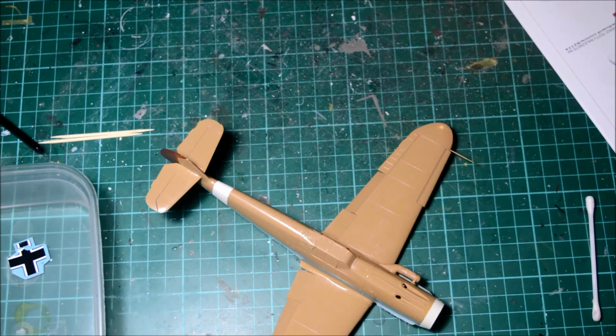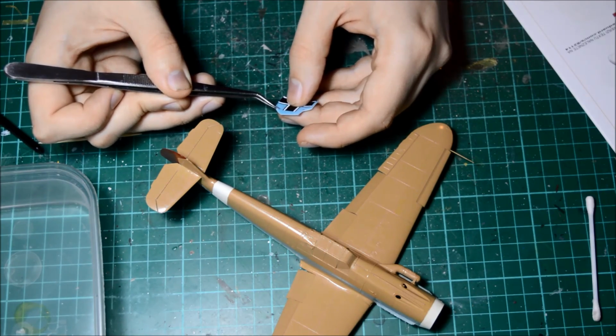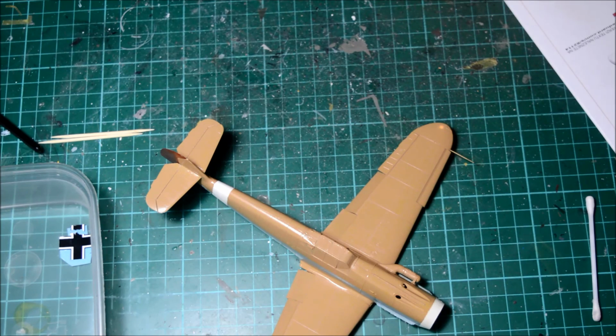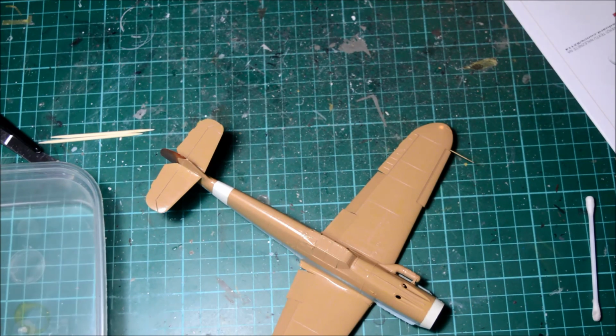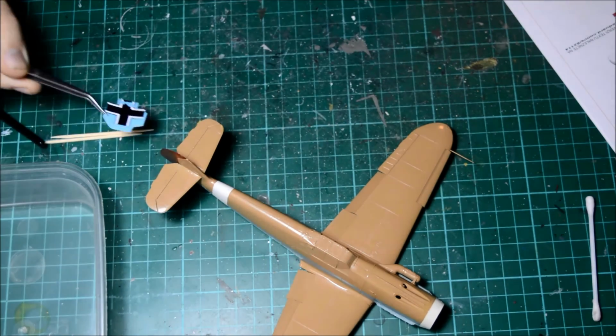See how the decal is now. It's lifting off very slowly. Just see how it's moving around. So that's alright. Still a bit more. It's lifting off, but very slowly. So I'm just going to leave it a bit more in here. Come on, anytime now. Let's see what it does. That's much better.